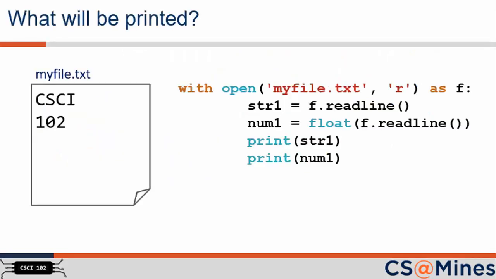Time to practice our new skills. What will be printed if this block of code is executed, given the contents of myfile.txt shown? Please assume that myfile.txt is in the same directory as a Python code file. Also, while you haven't seen the read line function before, it does what you would expect. Specifically, it reads one line of text at a time. We encourage you to pause the video to trace through the code and figure it out.